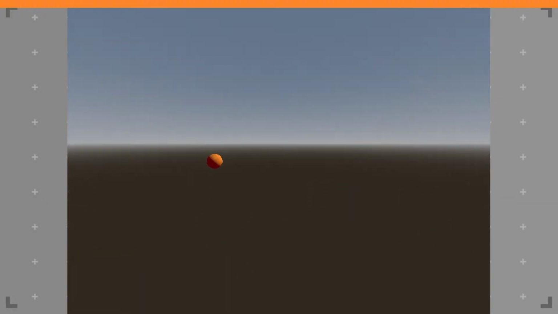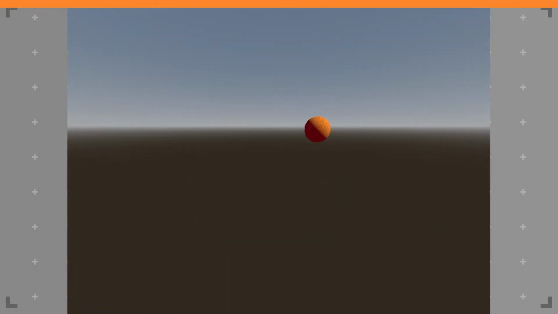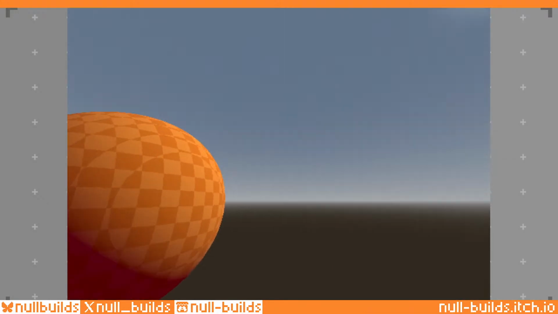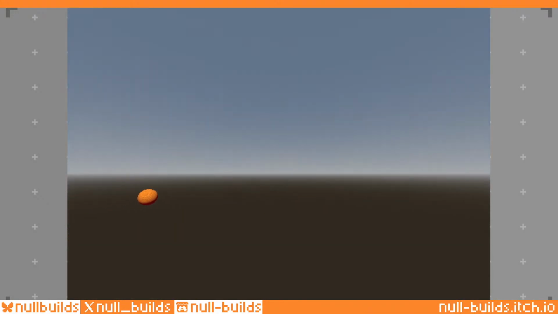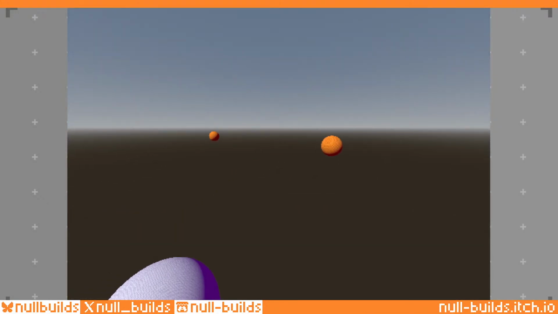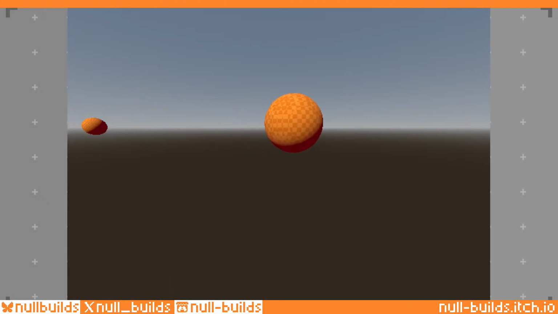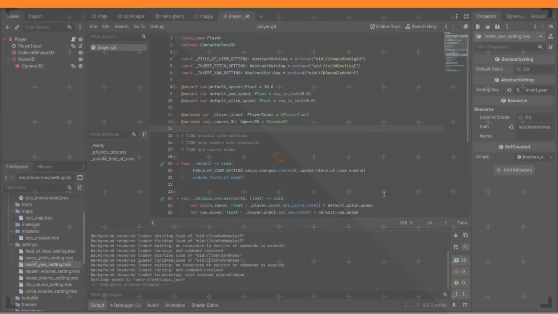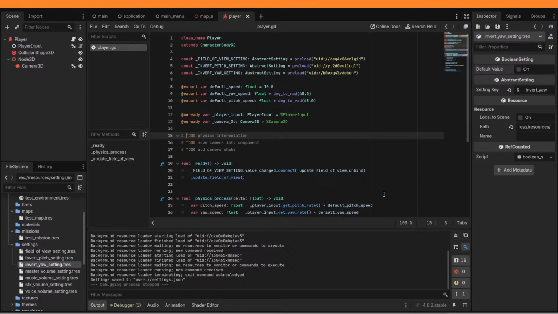It's hard to explain, and I doubt that this can be seen on the stream, but whenever I stop moving, it snaps, which I think means that there's a lag there, so there might be something wrong with the camera. I'm gonna put a pin in that. We'll say make camera transform global to say manually do interpolation.